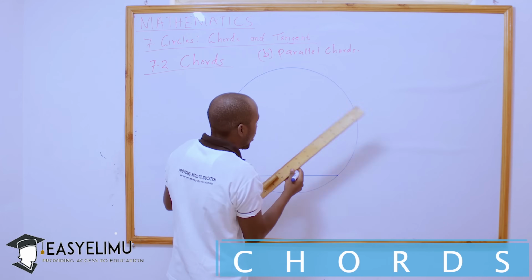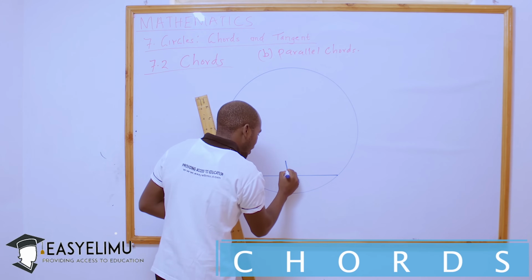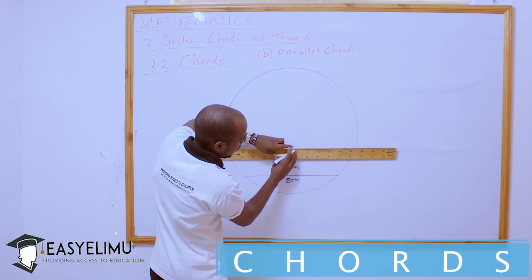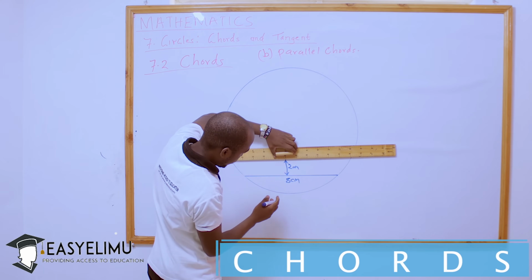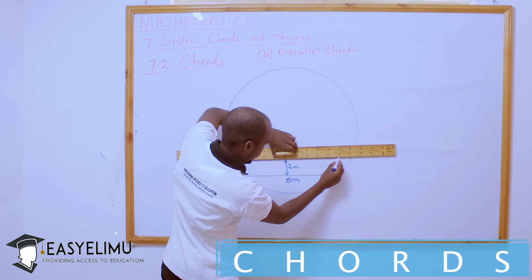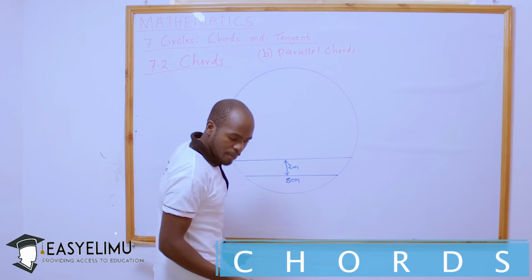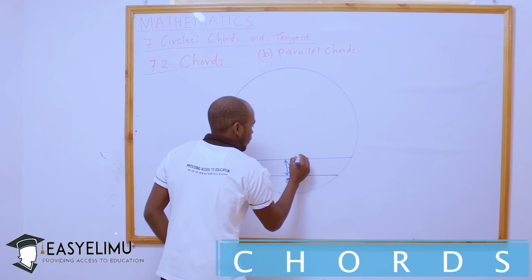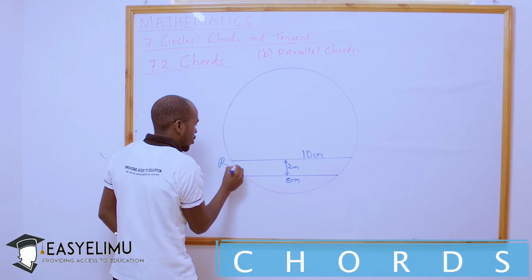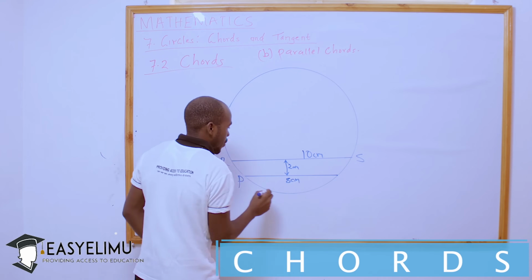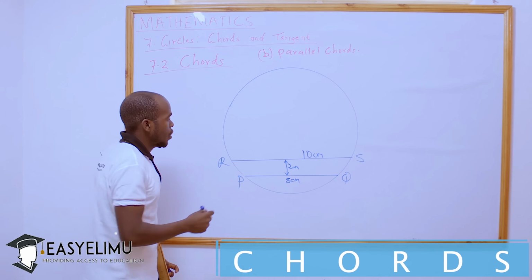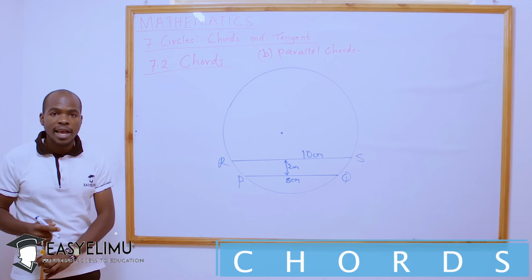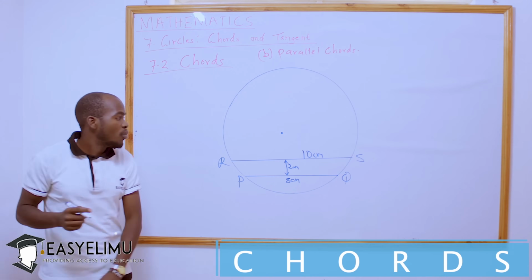And then you draw another one which should be 2 cm apart. If it is 2 cm apart, you will find this one will be at a point here. And this one we have been told is 12 cm, if I'm not wrong. It's 10 cm, and that is what we are calling RS. This is PQ. So the center of the circle will be at that point, after drawing, that is what I used as the center of the circle.